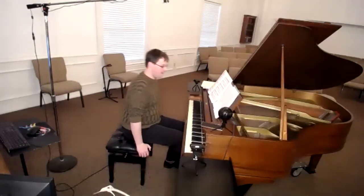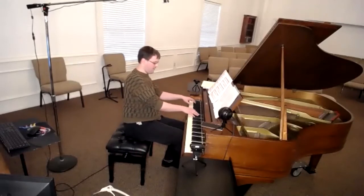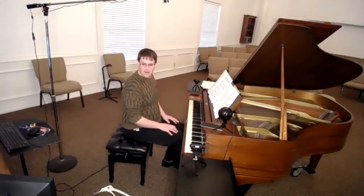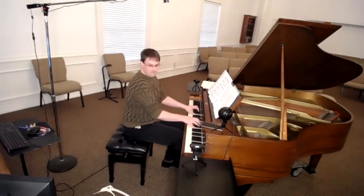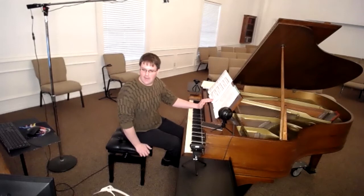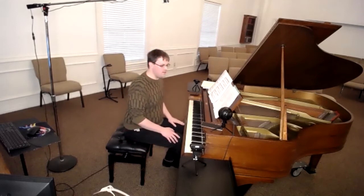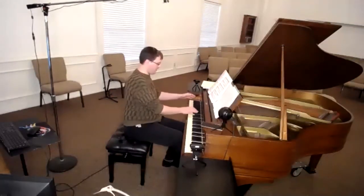Oftentimes, when we hear a passage of octaves, and I'm just going to play a chromatic scale in octaves, when we hear octaves, it's all down. So we hear down. And I dare you not to pick the fuzz that's remaining from your brain out of your ears after hearing that. It's just atrocious. So instead, we can combine our downs and ups.